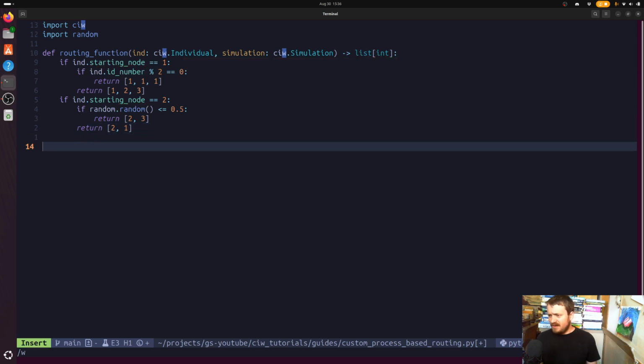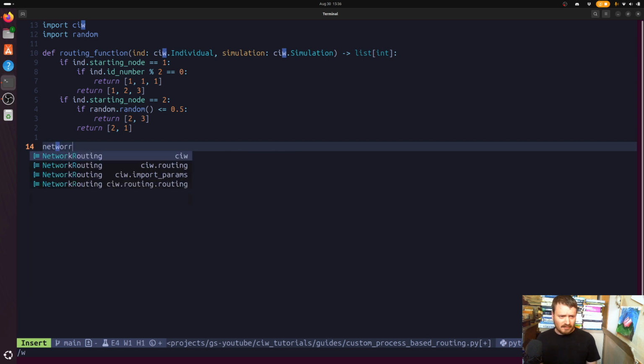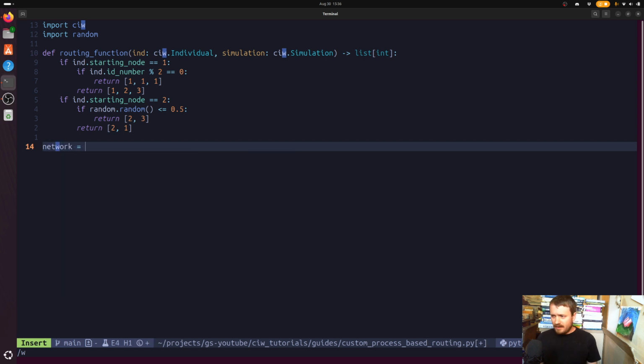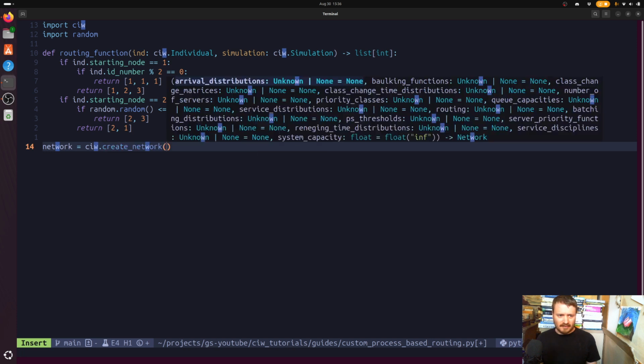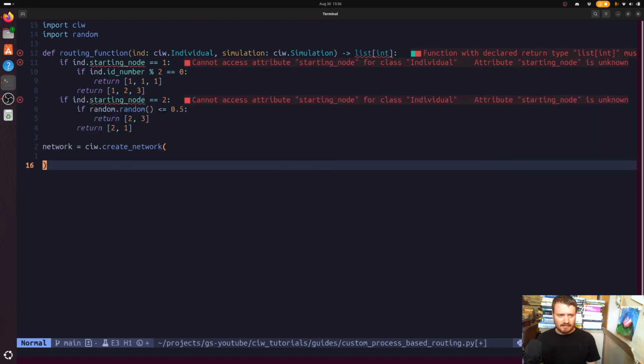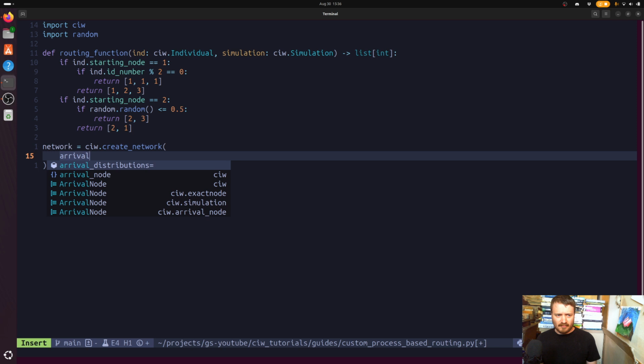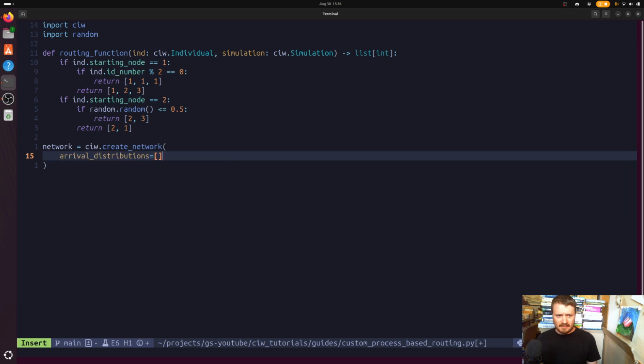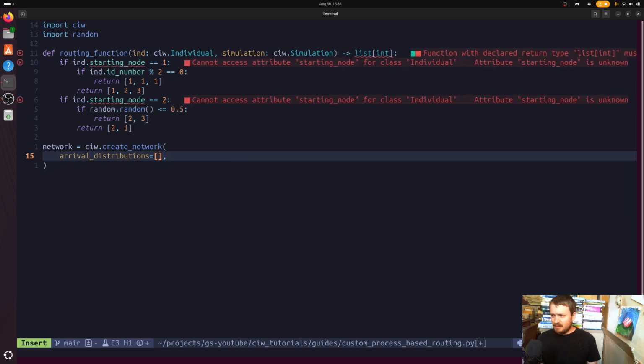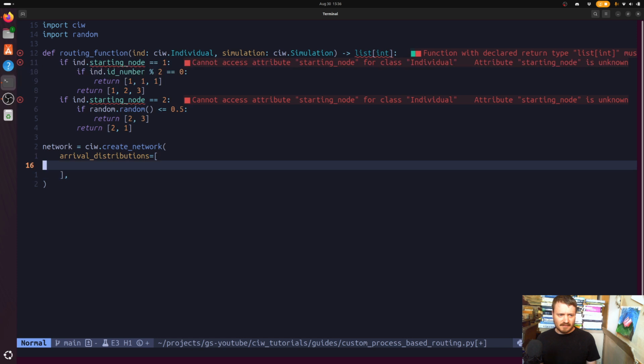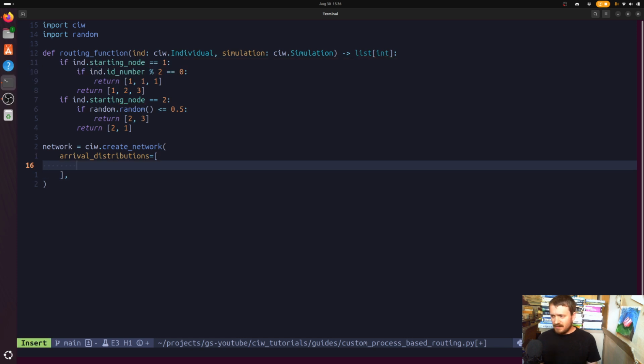Okay, then we'll do the usual thing that we always do with Ciw, where we're going to define a network. So let's go declare a network, and we'll go Ciw.create network. And let's put in some arrival distributions. So what do we want here? Maybe we will, first of all, just try to be a little organized.